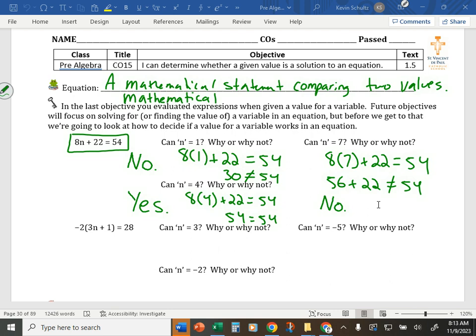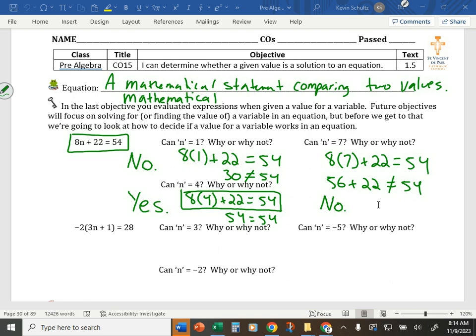Melina, how do you use a calculator? When you write this expression out, rather than doing it mentally, you could go to a calculator and type in 8 times 4 plus 22 and see if it gives you 54. Don't you have to put the parentheses in? That's one way to show that you're multiplying. On a calculator, parentheses mean that you want to multiply, so you could type this in exactly as you see it here, or you could use the multiplication button. You've got options there. Or, since 8 times 4 is a mental fact, and 32 plus 22 is a mental fact, you could do it mentally. So if you wanted to check it, calculator's an option too.